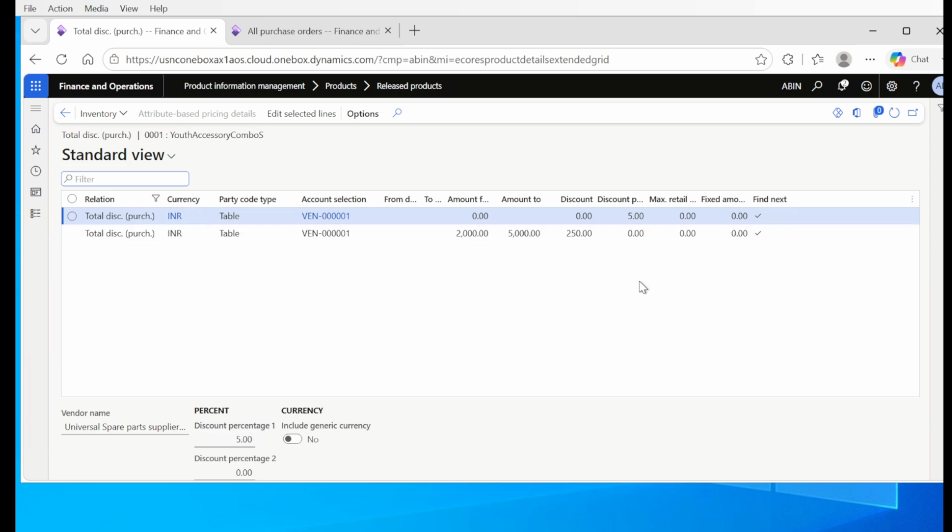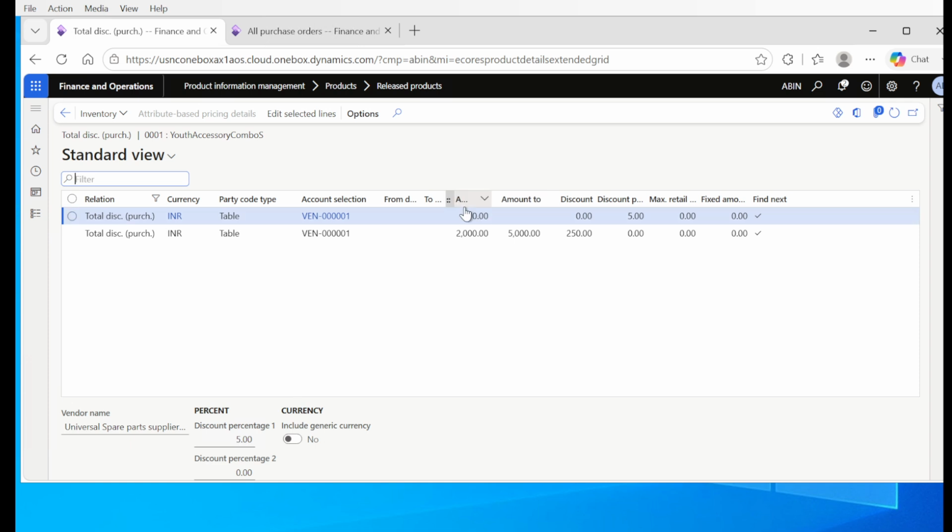The information that I want to share here is that sometimes we get misled. Even it has happened to me. We get misled when we add a total discount. When we create a total discount, in that scenario, it will show from and to, and the tooltip will say it is a quantity. But now you see here, after it has been posted, it says amount from and amount to.